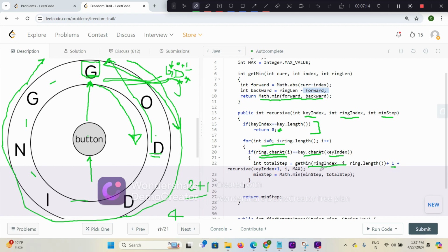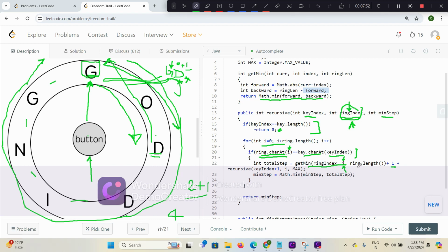Okay, so after reaching there, after we got the first match, we are calling this ring index, which we started with 0, and once we match at I with the key string, we are updating this ring index as the new I where it is matched. Because once we matched G, then we have to go for D, right? So the new variable would become I, because this is the matching case.